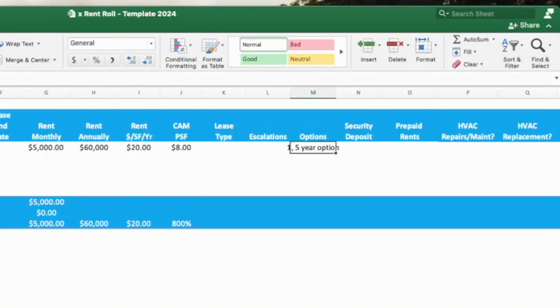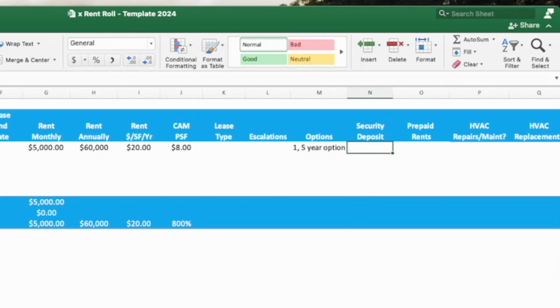So if it's a 1 5-year option, you put it there. If it's 2 5-year options or 3 5-year options, a lot of times you won't see it go much further than 2 or 3 option periods. The reason is that landlords don't want a tenant controlling the space for so long, because sometimes it can hurt value. It gives the tenant too much time to control a space, and the options are really to the tenant's benefit, not so much the landlord's. So depending on who you're representing and whose side you're on, you're going to want to make sure you negotiate the right way there.